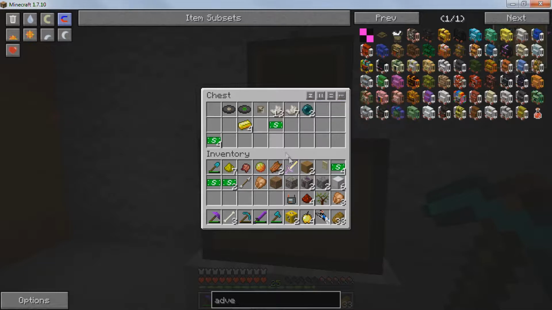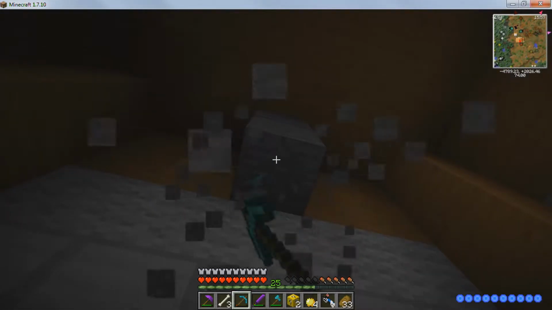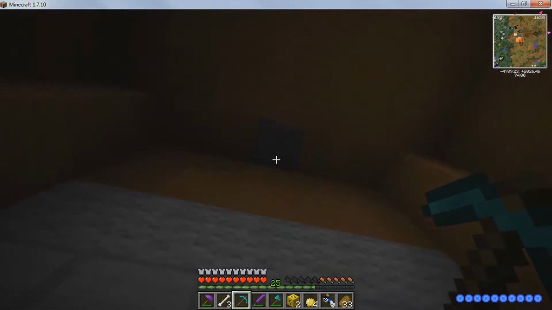Conduit probe, damaged skeleton. Oh, ender pearls, gold. Yes, thank you. Thank you very much. It seems like someone's been here already. They've broken all these things.